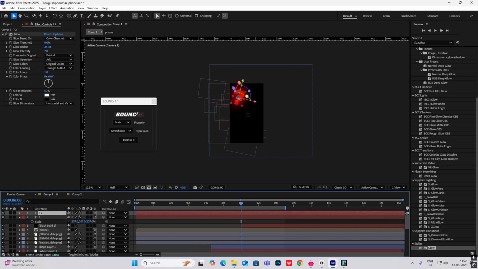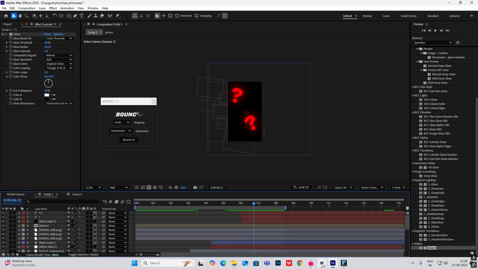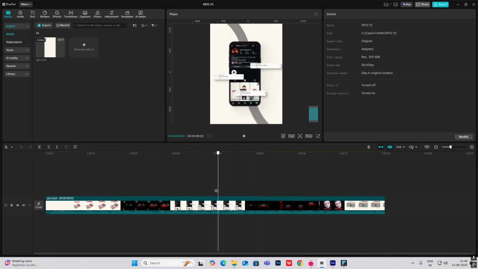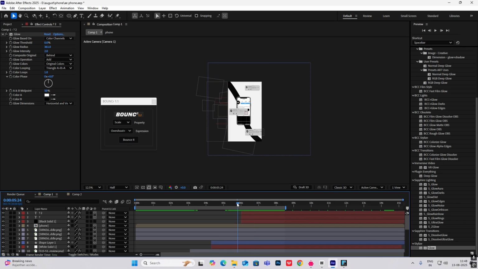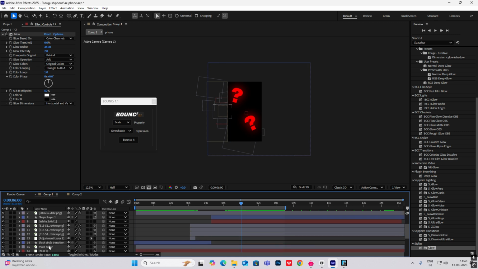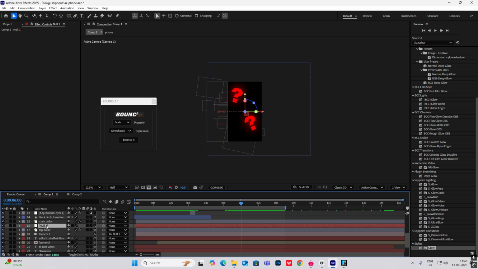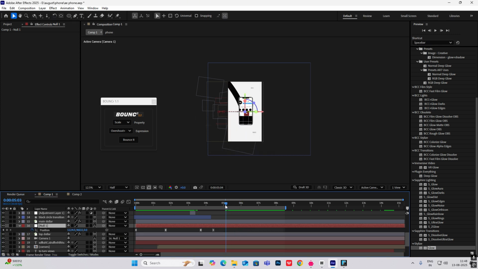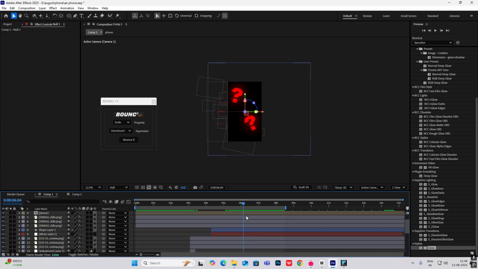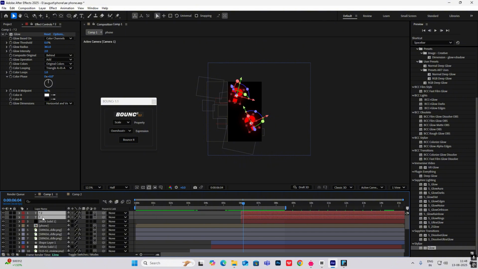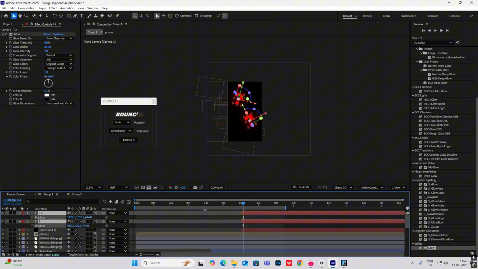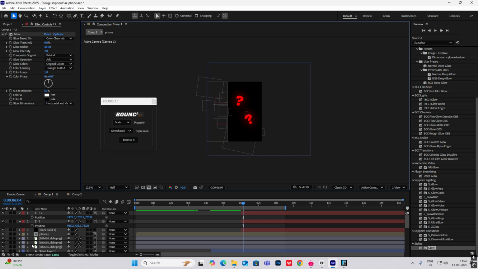Hit Control D and put another here, and as you can see over here, what is happening is it is coming up, okay, zooming in type of thing. So simply just head on to your null, hit P for position, and from here first we have to take these two, hit P for position and drag them back, okay.